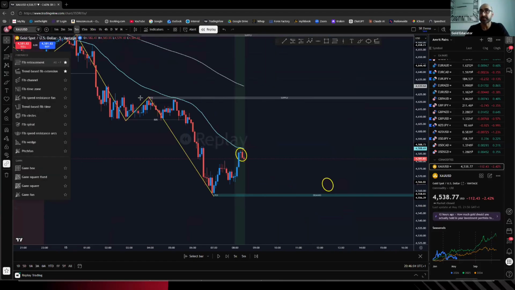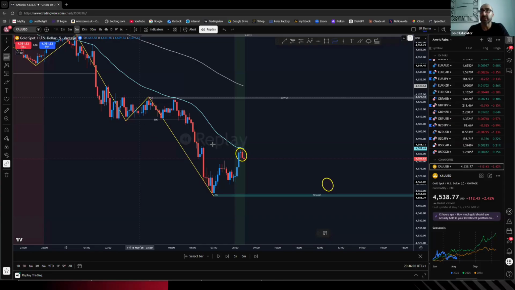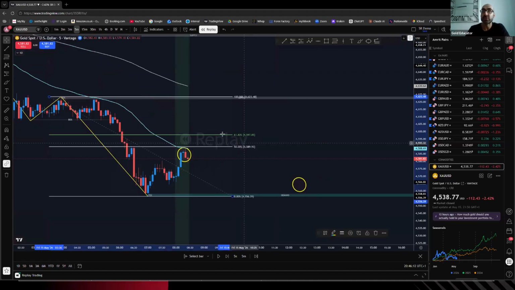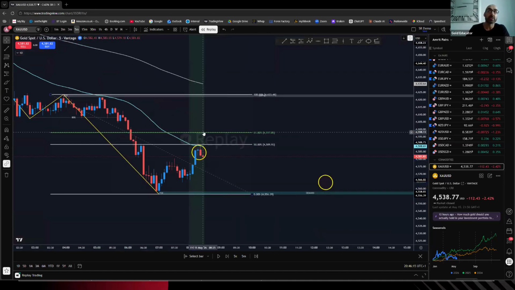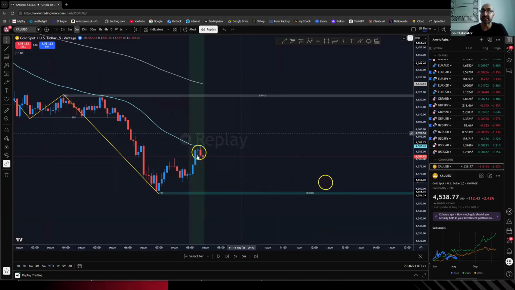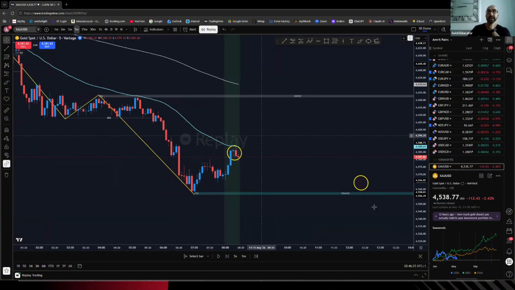Unfortunately, we didn't get it, because that's your previous high. That's your previous low. And unfortunately, price did not come back deep enough to our 618 level. So we did not have that confirmation before the trade here. If you did want to enter at this point, we are missing one of our confirmations, which means it's not an A+ setup.